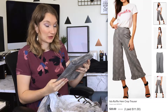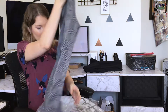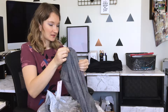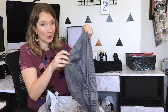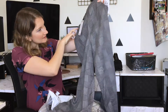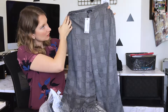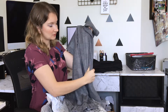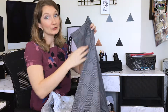Next is the Isla Rufflehem crop trouser in grey. I also got this in a size 10 — it's a culotte-type thing with an elastic waist, so I didn't mind it being slightly bigger since I'd normally wear a size 8. This is a thinner elastic that looks like it's been attached at the bottom, so it's not going to change in the wash, which I much prefer. Just wide leg trousers with this plaid print — really cute. The material is really nice and thick. It might be a little bit thick, but I'll try it on and see.